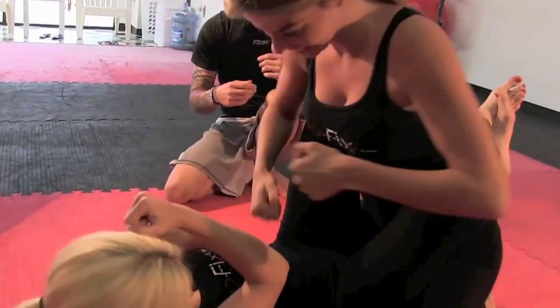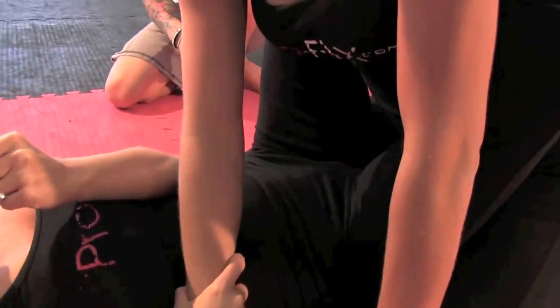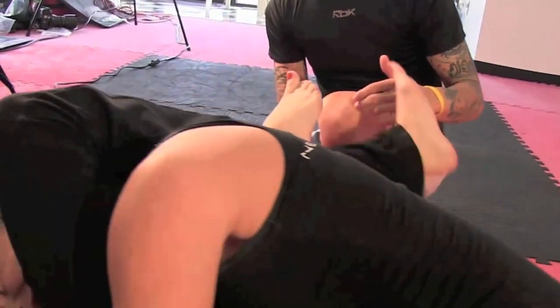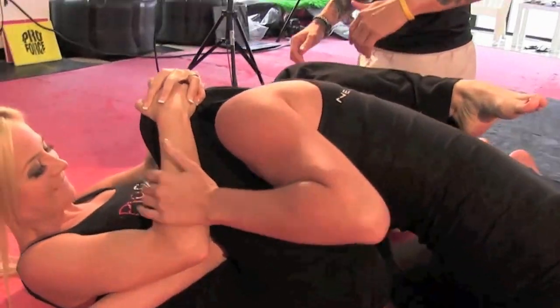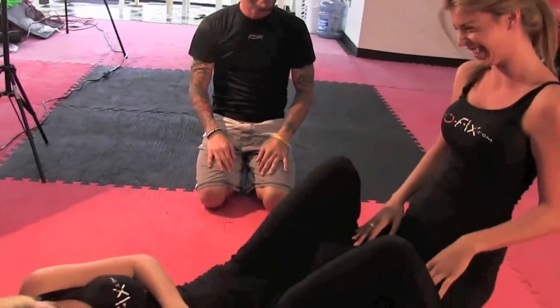All right, and Val is taking the punches. She wants to trap the arm. Okay, Steph is going to make that horrible mistake of reaching behind and trying to separate. And that's where Valerie is going to come up and strap on the triangle choke. She's got the legs formed as a triangle. She's squeezing really tightly, and the fight is over. That was awesome.